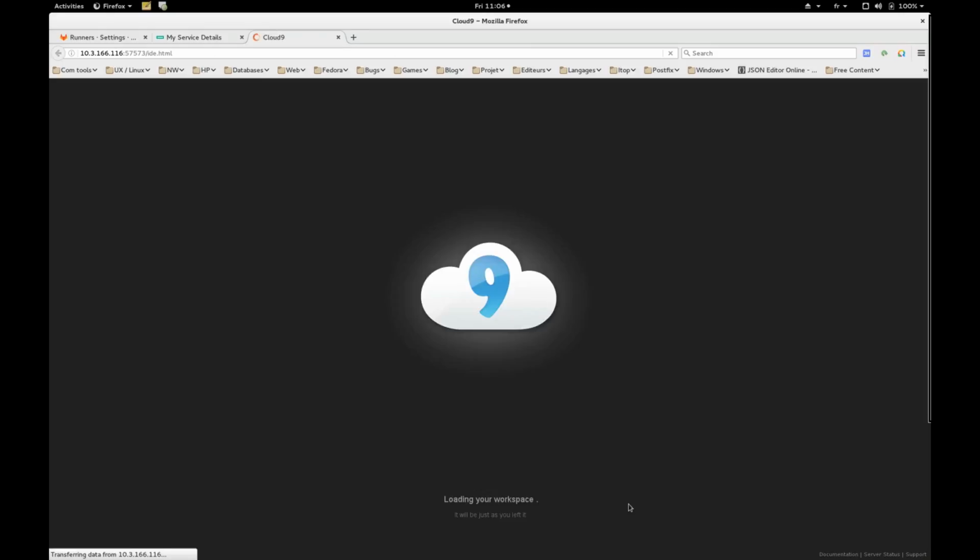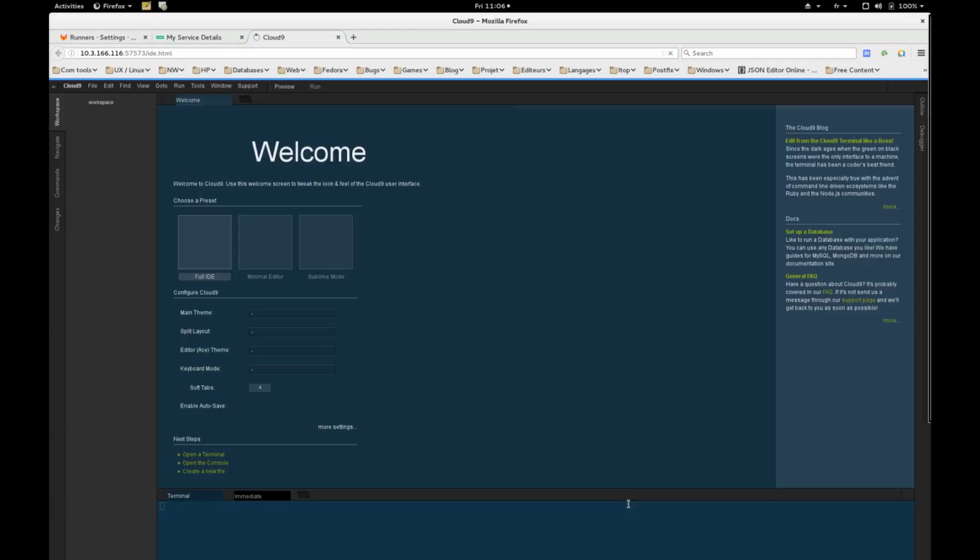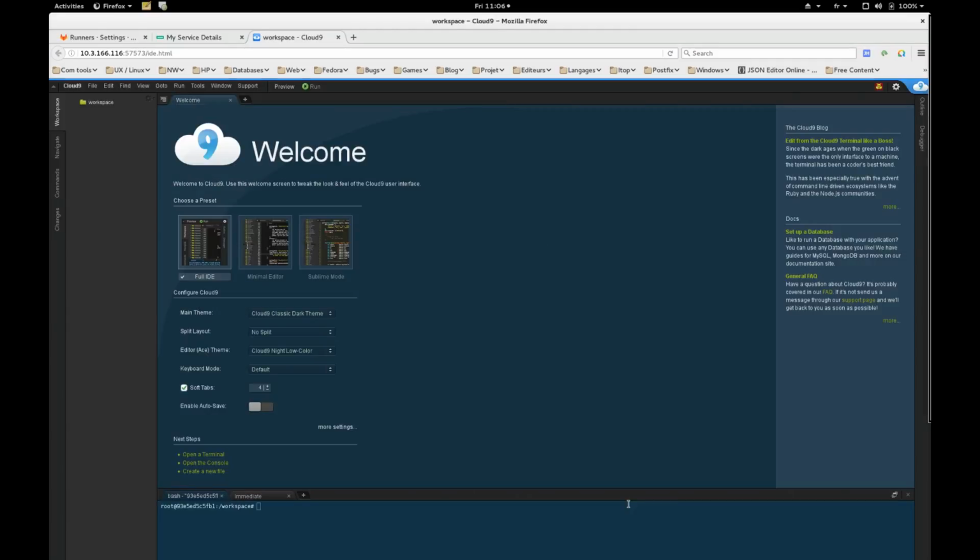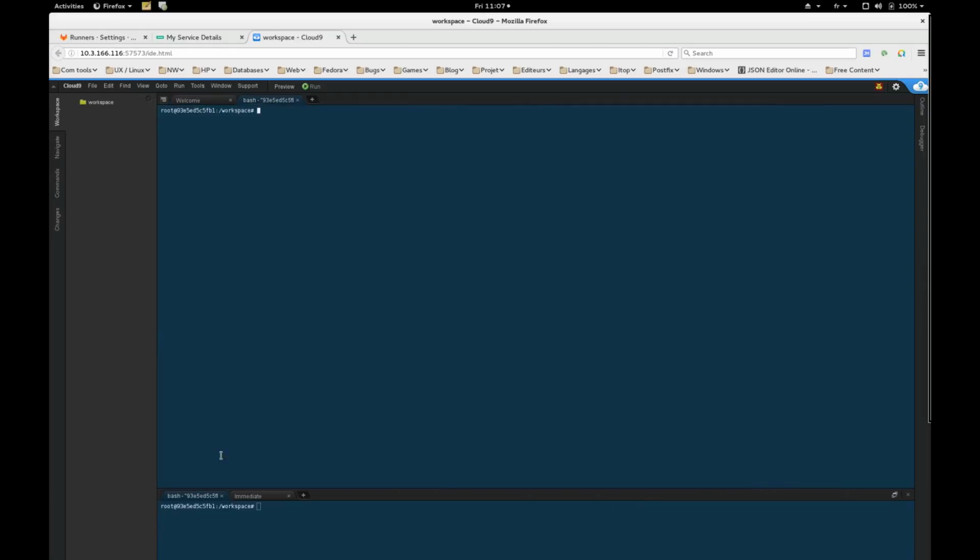Okay, so I'm now within a browser and I can open a terminal, and this is completely online and I have a full environment to develop my application. So I open the terminal and what I will do, I will get the files for my project.